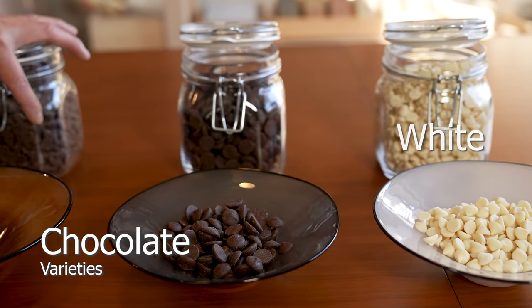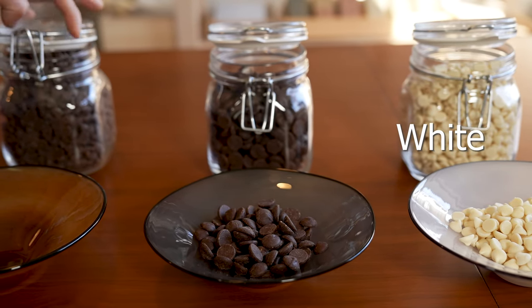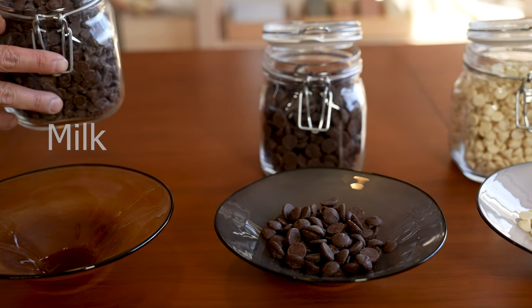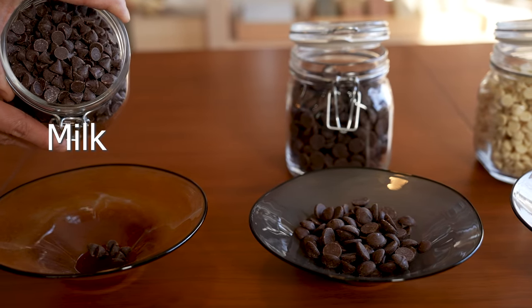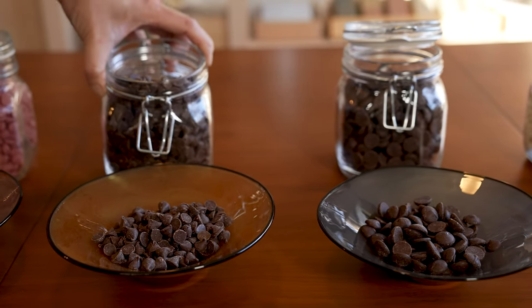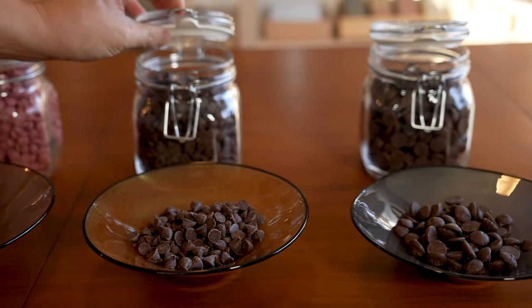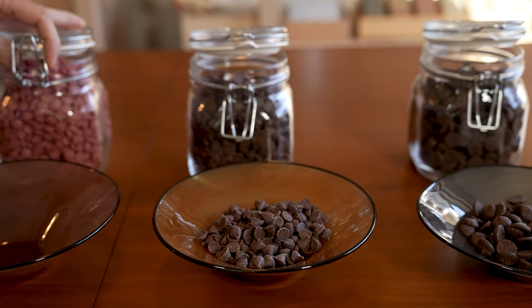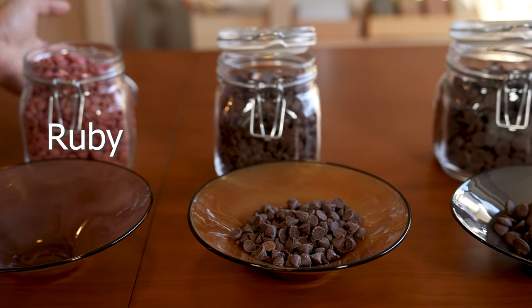Varieties of chocolate include white, sweet and buttery with the vanilla note; dark, bitter and sweet with the hint of cacao; milk, sweet and chocolatey with the hint of vanilla; and ruby, sweet and tart with a splash of berries and citrus.